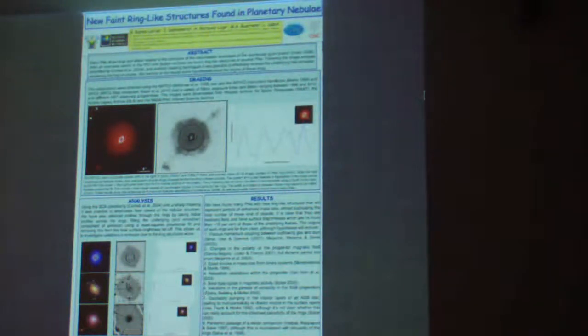Good morning. In this work, we search for planetary nebulae in the HST and Spitzer archives. We also use the technique described by Romano Corradi in 2004 to search for low contrast structures. What we found is that many planetary nebulae have some ring-like structure associated with them, which is very interesting. To confirm these ring-like structures, we also take some profiles in selected areas of the candidates.